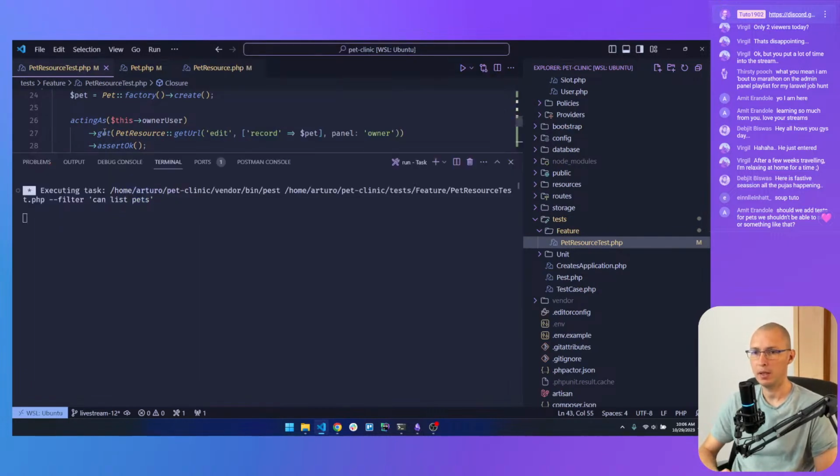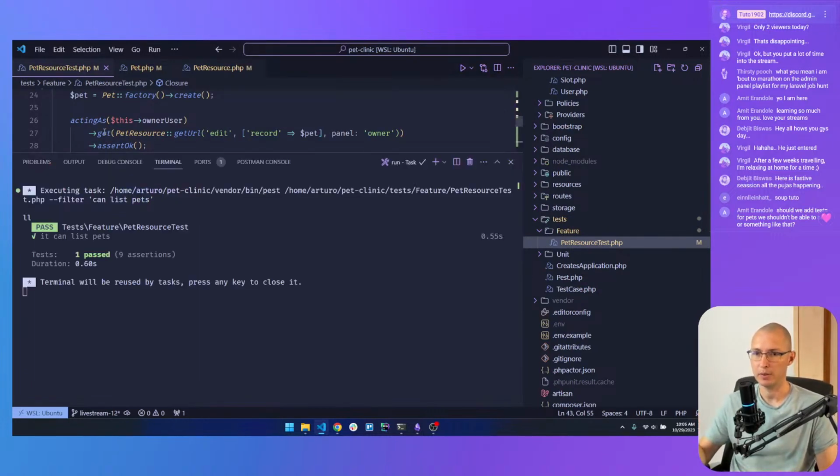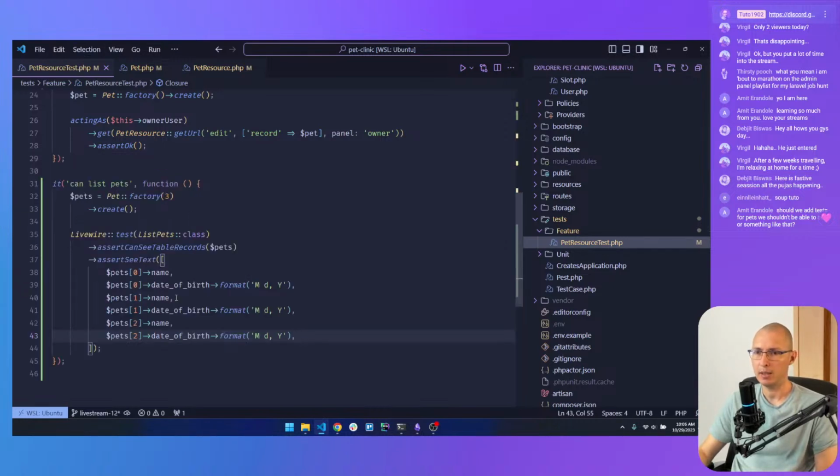Test again, and it's passing. Perfect. Kinda. Well, yeah, no, it's passing because we still haven't added any other columns, so just date of birth. We should also be able to see the pet type, so let's add that.